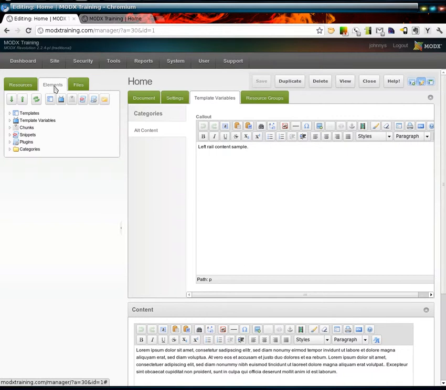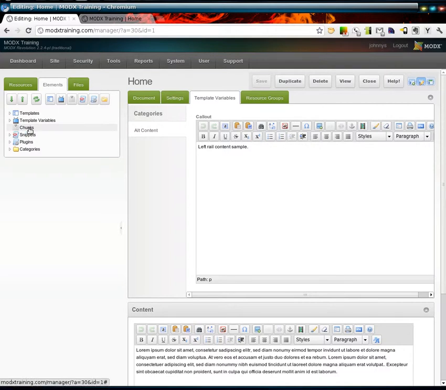By clicking on the Elements tab, we get a list of some additional components or services associated to MODX. Templates are the major components or HTML structure that's used to generate the front-end view of the web page. Template variables are modular components or widgets that allow us to create dynamic content. So for the home page, we had this all content, which is actually driven by this template variable called callout.